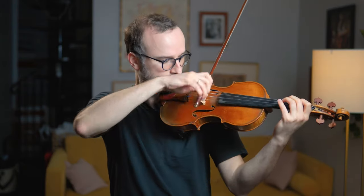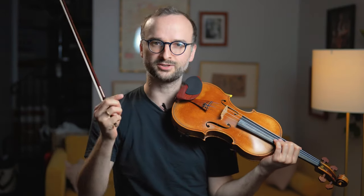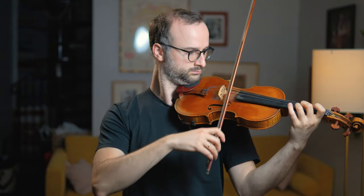So if we take a passage like this, for example — you can imagine it as a series of sixteenth notes, and I have a feeling that I'm not playing it very evenly. If I imagine that passage is actually in triplets it would sound like this. You can hear that that's actually a little bit more even, so I encourage you to record yourself playing one way and the other. Try to keep the same speed and listen to how different the evenness is, how different the string crossings sound. I feel like when I do it in three my string crossings are much smoother. You can use this for any kind of passage or run that has fast notes and string crossings where you feel like the evenness is not quite there.